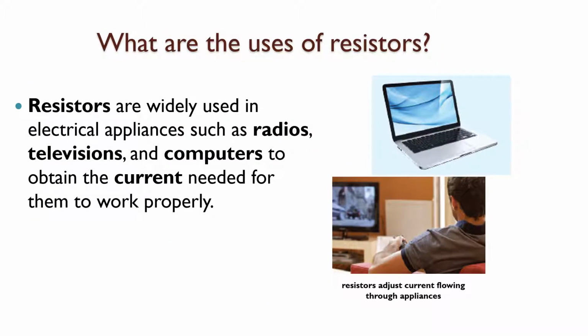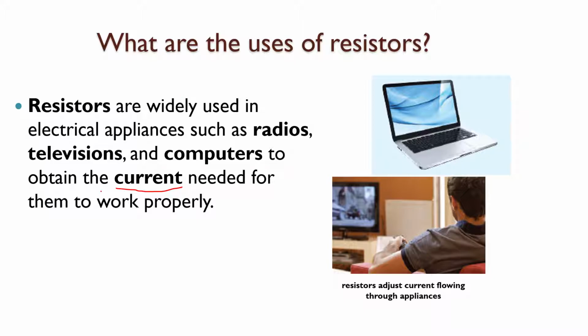So why do we use resistor? So resistor is used to control the current that is flowing through electronic appliances. When we say someone gets electrocuted, it is due to the current that kills the person, not the voltage. Because it is the flow of electricity that can kill a person, not the force.